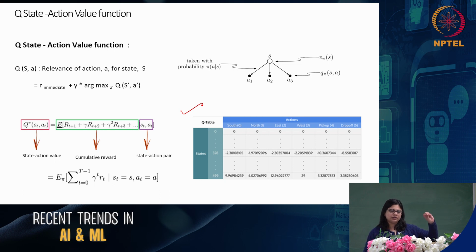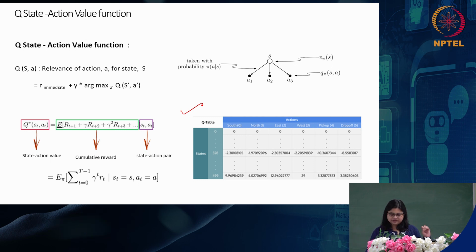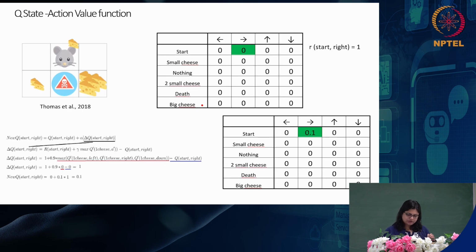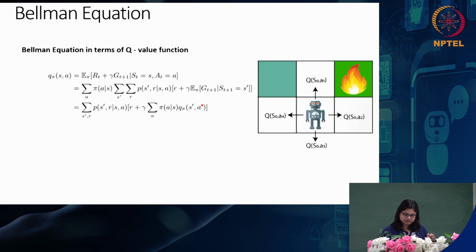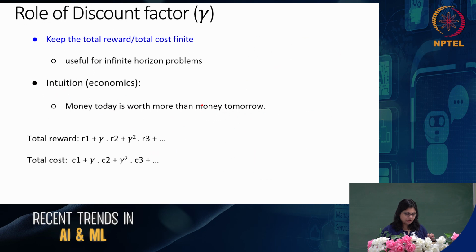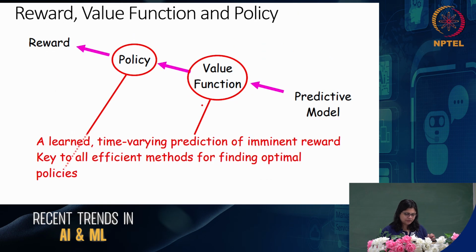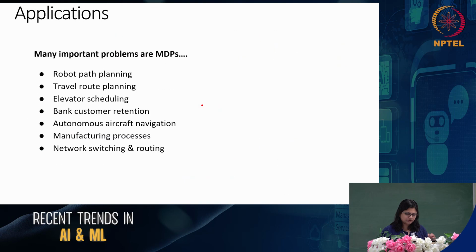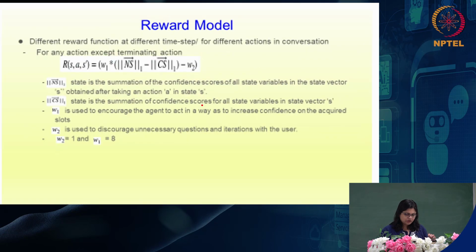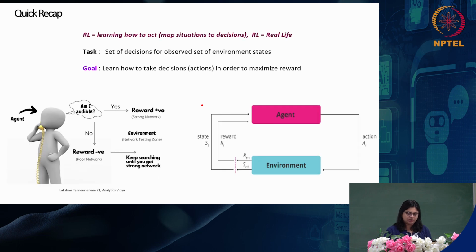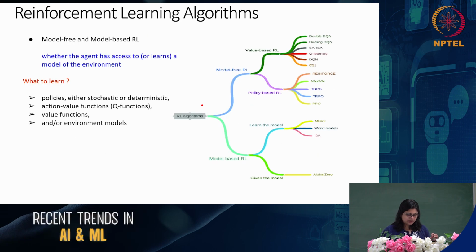So you are in a particular state. Now you apply the argmax and you select the action which has the highest Q value. So that is the idea. Now let me show you this one. The role of the discount factor I have shown you, and exploration and exploitation I have also shown you. Some applications, this dialogue, I have shown you. So let me show you these tabular methods and the Q network. Today let me go directly.